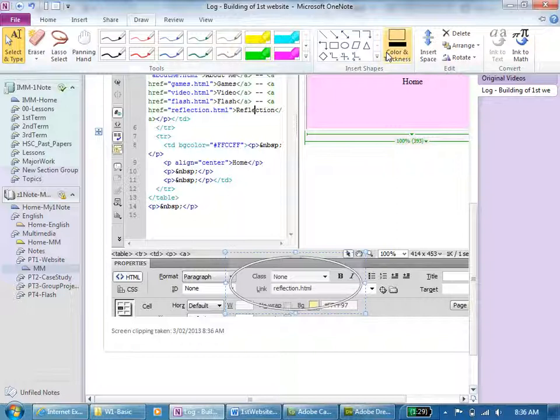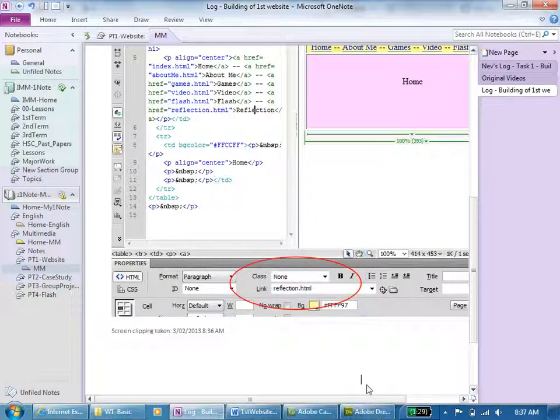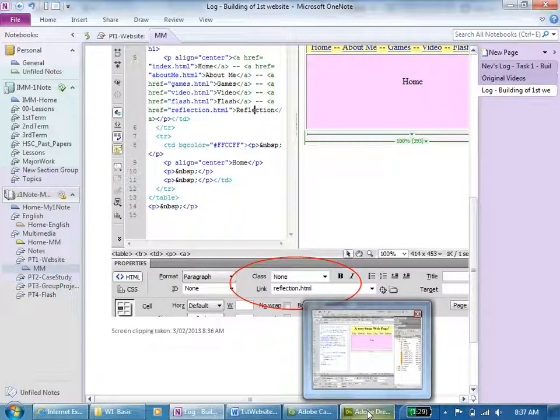Draw red, color red. Okay, and we can highlight the fact that there is a problem with reflection, which should work now. Okay, a bit of a mystery. This then can be put onto Dreamweaver. Thanks very much for watching.